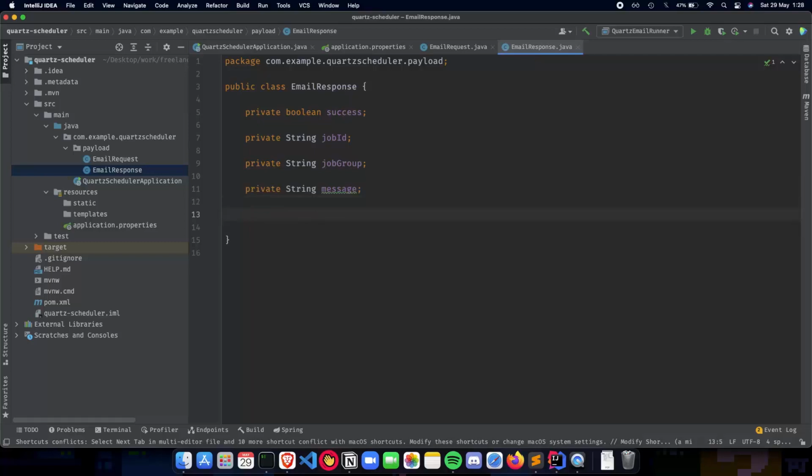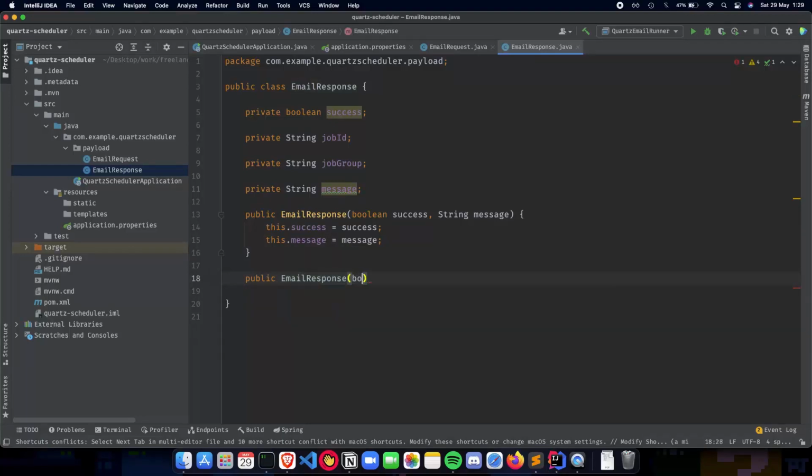And next we have the constructors for our email response. So email response, boolean success and string message. Let's create the constructor. So this dot success equal to success, this dot message equal to message. So a simple constructor, nothing complicated. We'll see why we need the constructors later on when we create our API, but we need two types of constructors here. So let's create them.